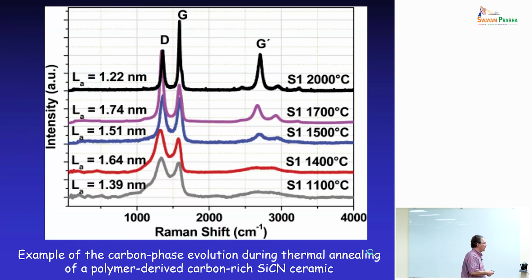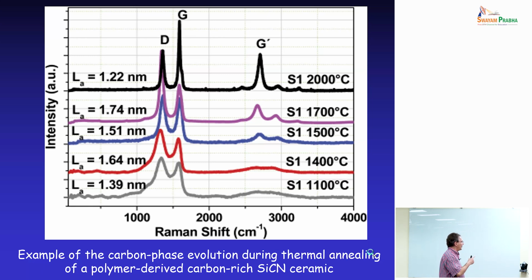This is just to show that after pyrolysis of any of the preceramic polymer classes, so siloxanes, silazanes, carbosilanes, you have residual carbon. For instance, silicon oxycarbide is black, not because it is intrinsically black, but because you have so-called free carbon. So you have graphene-type turbostratic carbon sheets that give you a black color to the material. And this is the Raman spectrum of different materials.